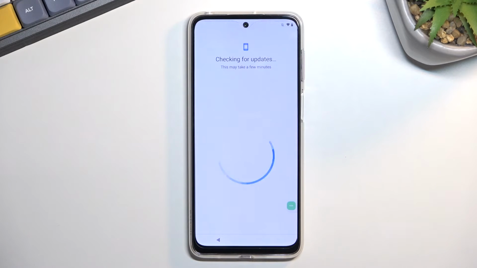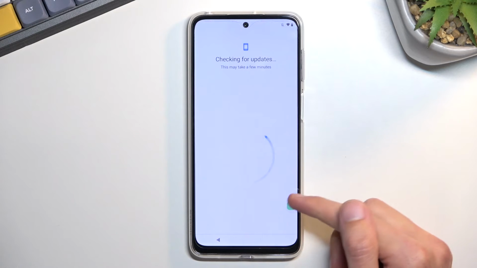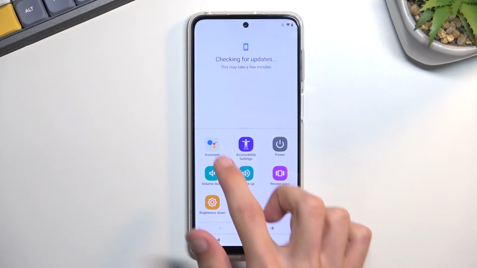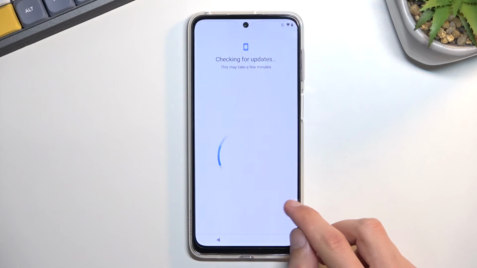It says checking for updates, just a moment, and then it just kind of glitches out back to checking for updates. Now it will be stuck on this page right now just because the Google Play services are turned off and the phone has nothing to connect to, so technically it can't go anywhere further because it cannot verify whether the device is locked or not. So what you want to do right now is click on this accessibility menu that we have added, this little button, select assistant. This will show up settings somewhere here, not always though.